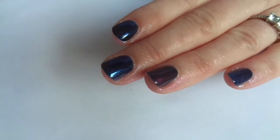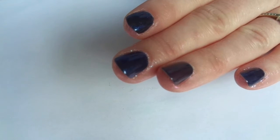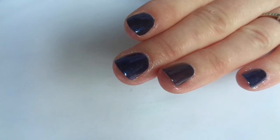And then just to get rid of the powder, you can just wash your hands. It will come off really easily with just a little bit of soap. And you're done.